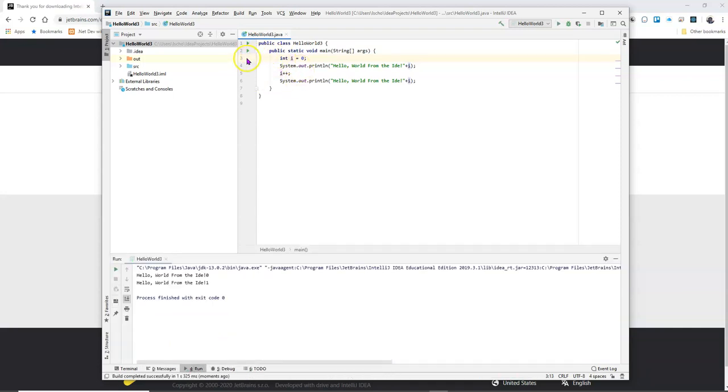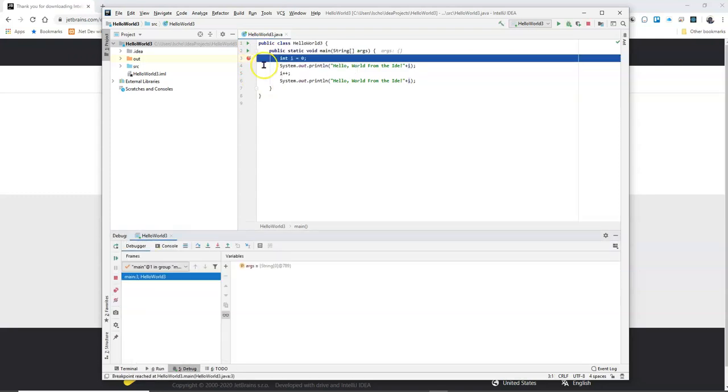So now that we've done this, we're going to talk about debugging. Let's say we're not getting the results we want. What we're going to do is come over here into the left column and click next to it, and you'll see a little dot appear. It's called a breakpoint. Now, when we go to run, instead of saying run, we'll say debug. The program will now stop here, and we can go through the steps of debugging it.